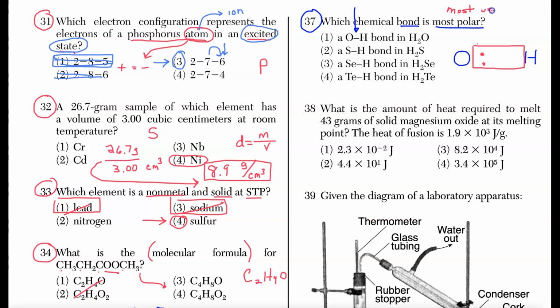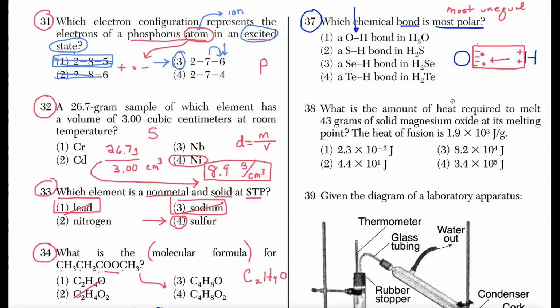It's going to be sharing the most unequal sharing. Most unequal. And why would that be the most unequal if it's polar? It'd be the most unequal because there's the greatest difference in electronegativity. Electronegativity is the attraction for electrons. So if O is so much more attracted to electrons than S, it's going to pull this pair closer. It's going to make this side of the bond more negative and this side of the bond a little positive. And that's how we get the polarity. We pull those electrons. We share them most unequally.